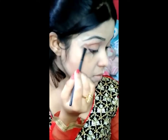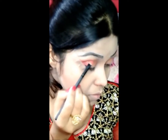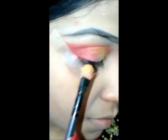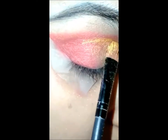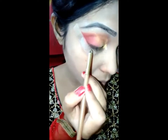Then I am using this brown color on the crease area of my eyes, and this valentine red color I am applying on the corner of my eyes and blending it well. You can see I have used this golden color — it's really nice. I am applying it on the other corner of my eyes, slowly, which gives a natural look. Then I am using the same color on the corner of my eyes with this small blending brush.